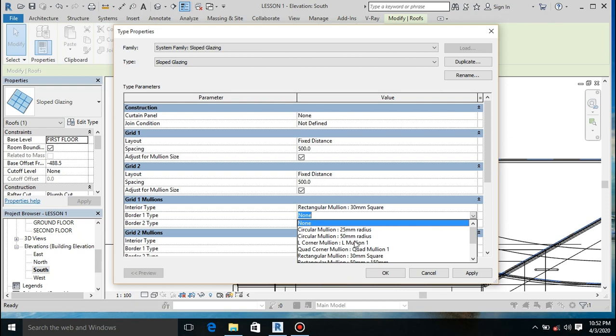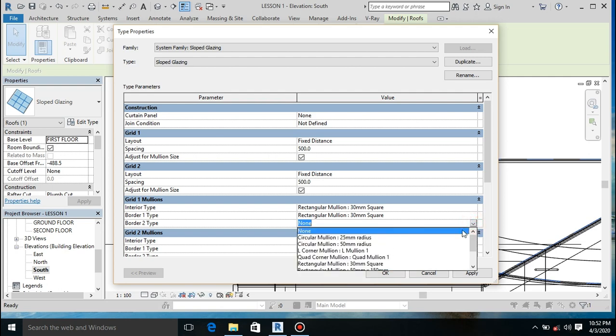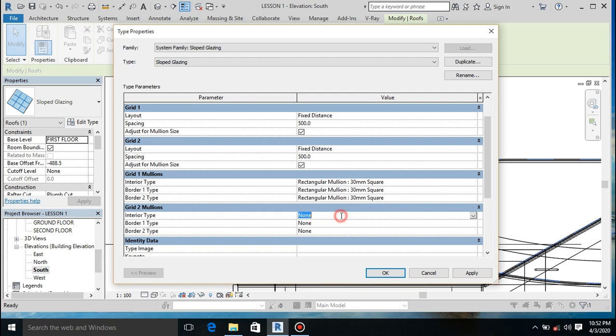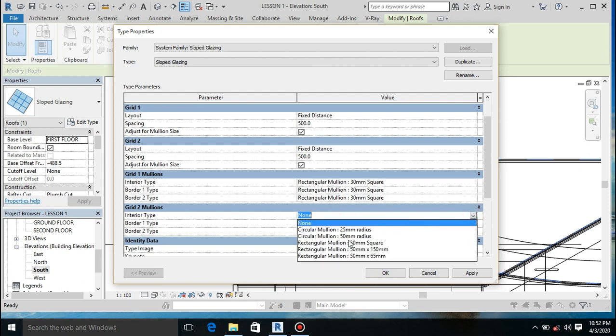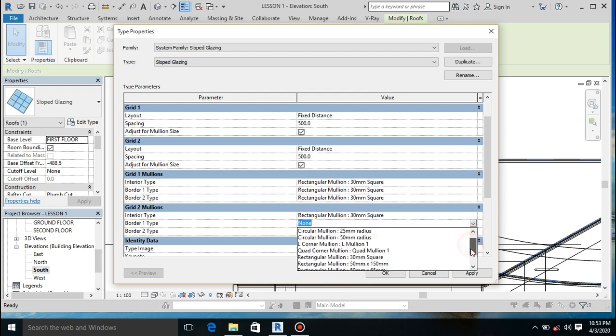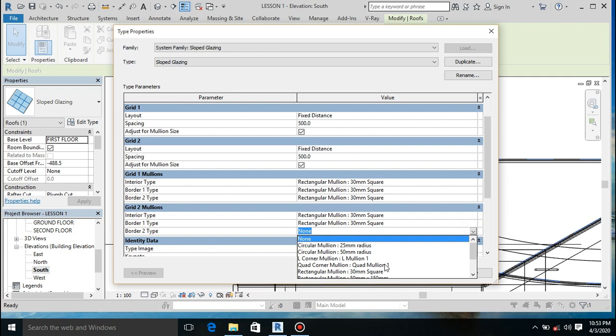So they'll go for 30 mm squares. You select all of it to be 30 mm square to avoid error.